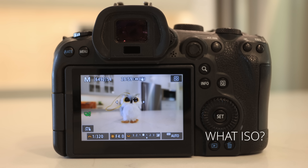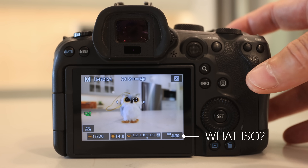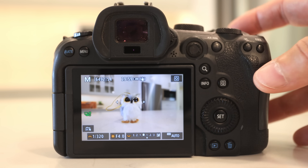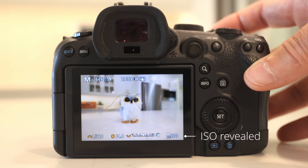For those of you who shoot in auto ISO, you look down at your LCD and it just says auto. How do you know how the photo will turn out and how noisy it might be if you only know what the ISO is after you've taken the photo? Easy. Half-press the shutter button and the ISO needed to take the shot will be displayed. Remember to do it while pointing at your environment, not the floor or your jacket — it's using the brightness information of wherever you're pointed. There are so many different brands and models that I'm not listing how to change these settings for every camera and every brand, but if any of you want to volunteer this in the comments below, feel free to share. None of us are as smart as all of us.